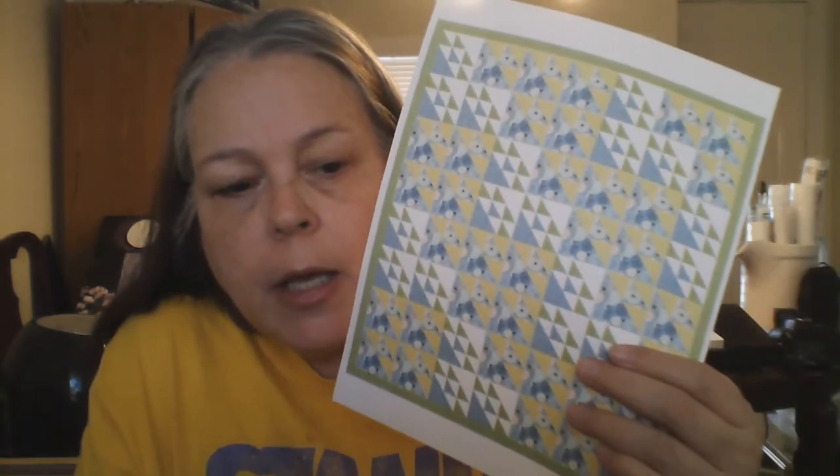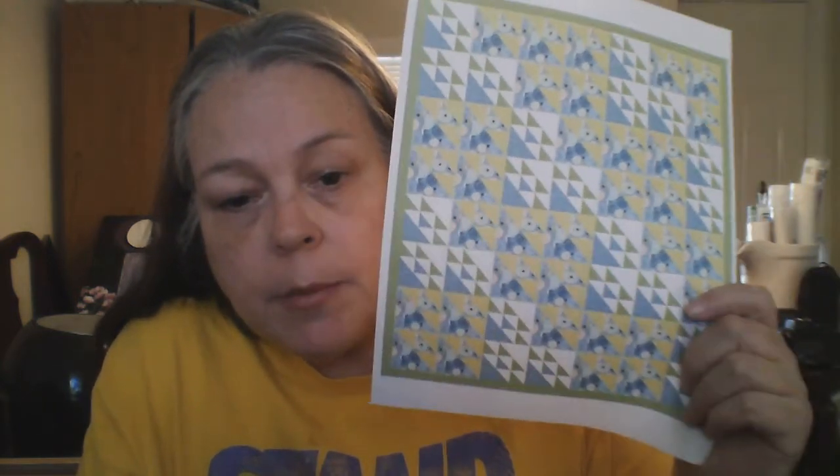I designed a fish throw for our house on the island. It's all half square triangles, and it comes out to 67 by 76 inches, because I made it AccuQuilt friendly, which doesn't always give you the same size blocks as if you were piecing it. But see what nice little fabrics those are? Of course, when you fussy cut them, they don't come out looking like that because EQ8, unless you spend some time playing with it, and there are a lot of triangles on there, puts a whole sheet of fabric on there and then just punches through where these come out. So it's an interesting way to see fabric, but it does let you move it around. Anyway, this is a cute little throw, and I don't know if I'll ever get this fabric, but it's a cute design for the island.